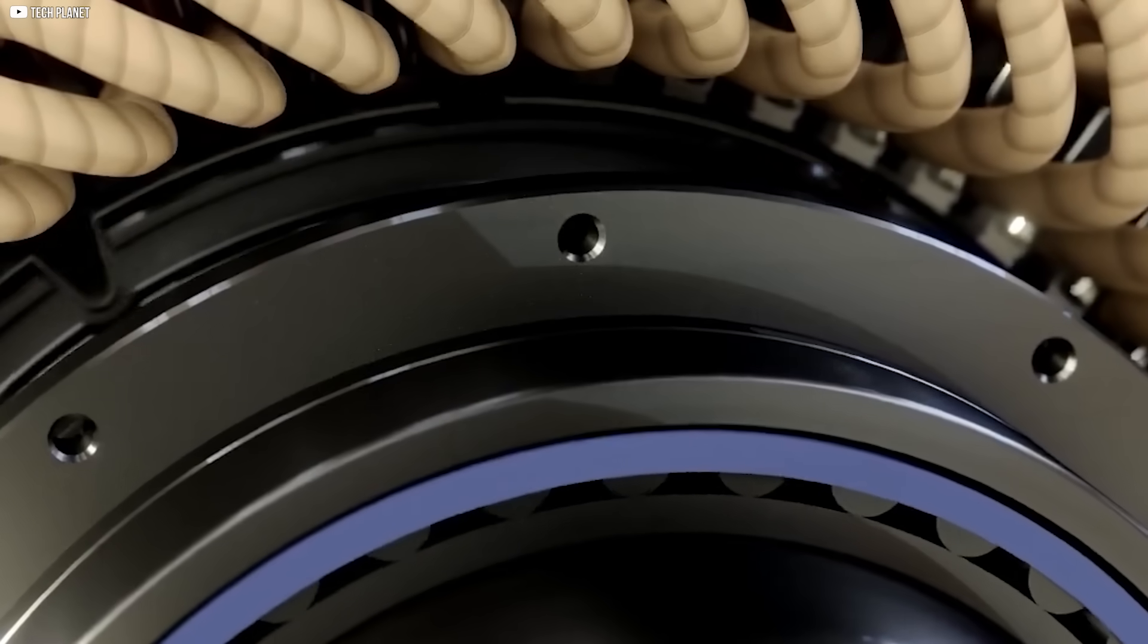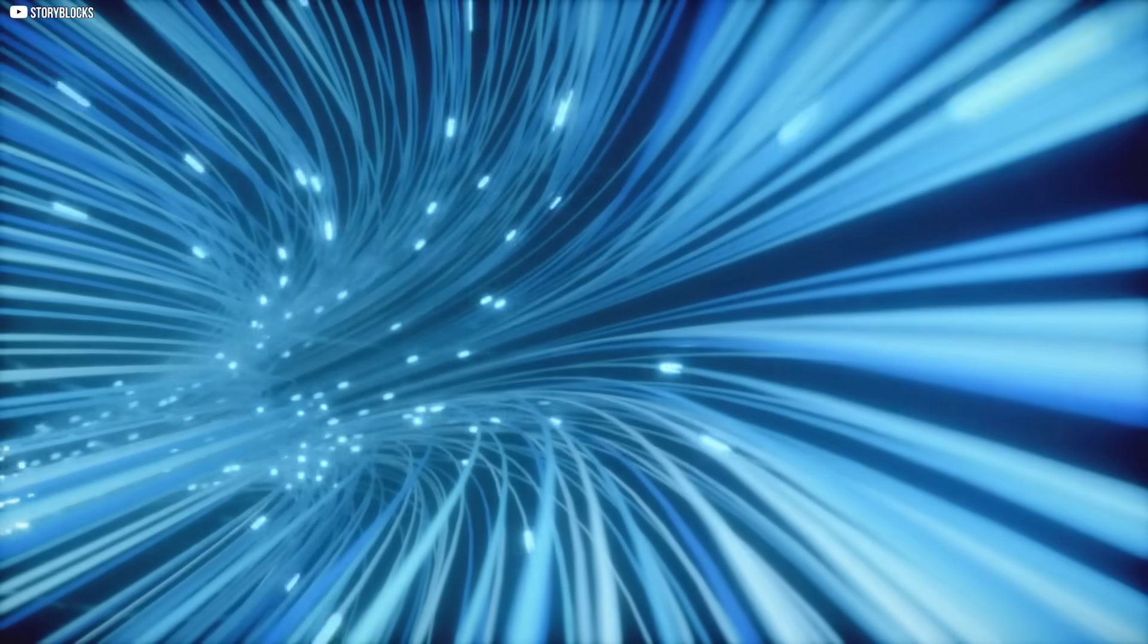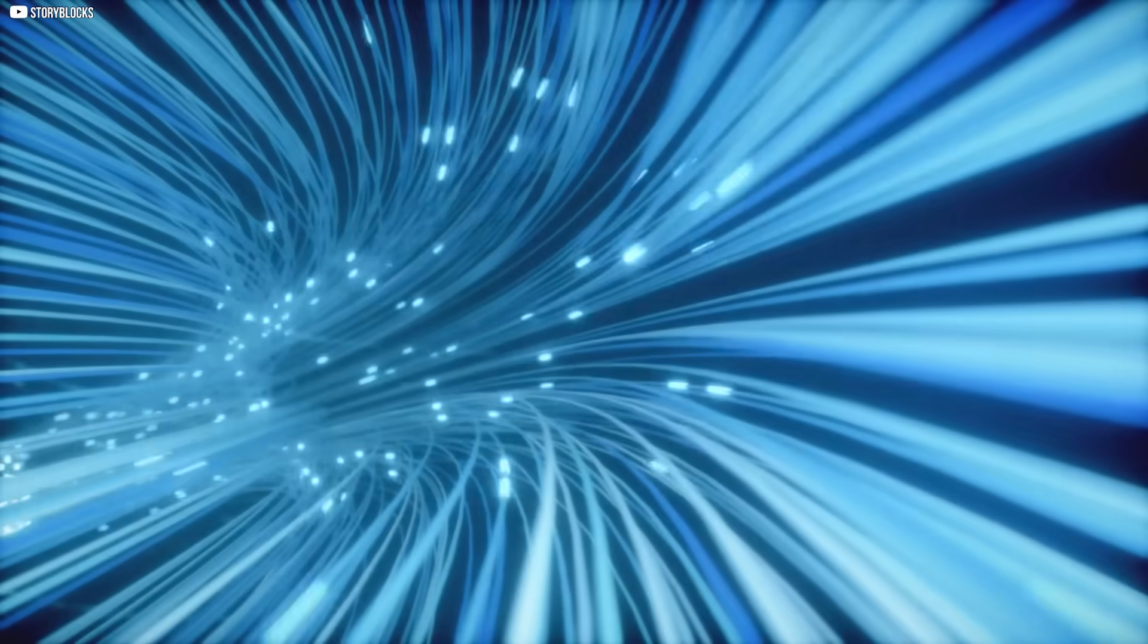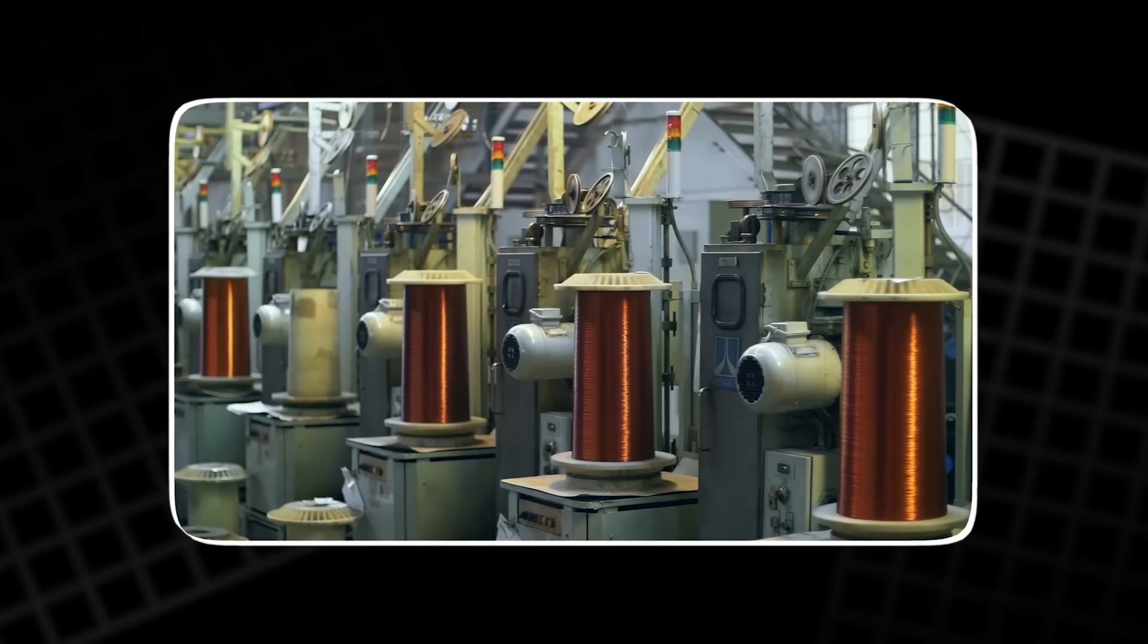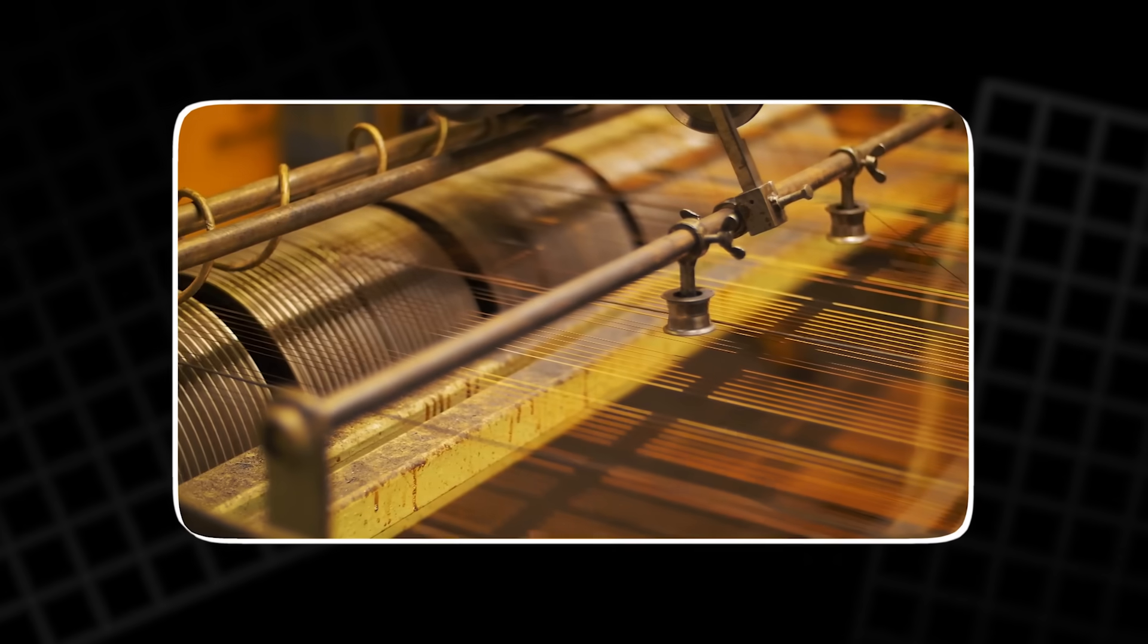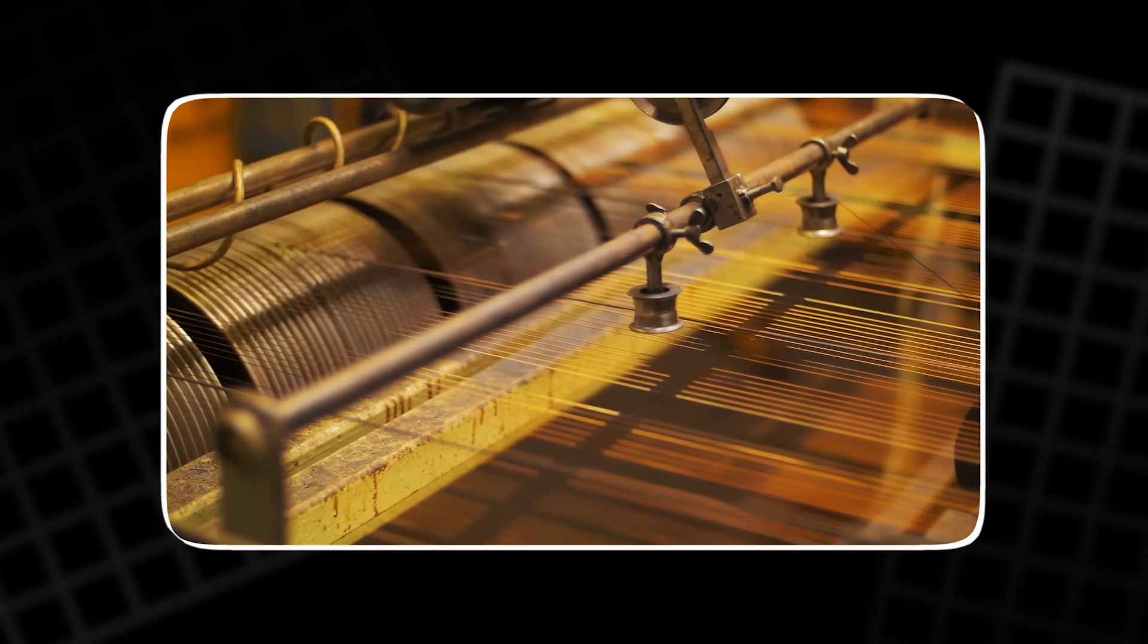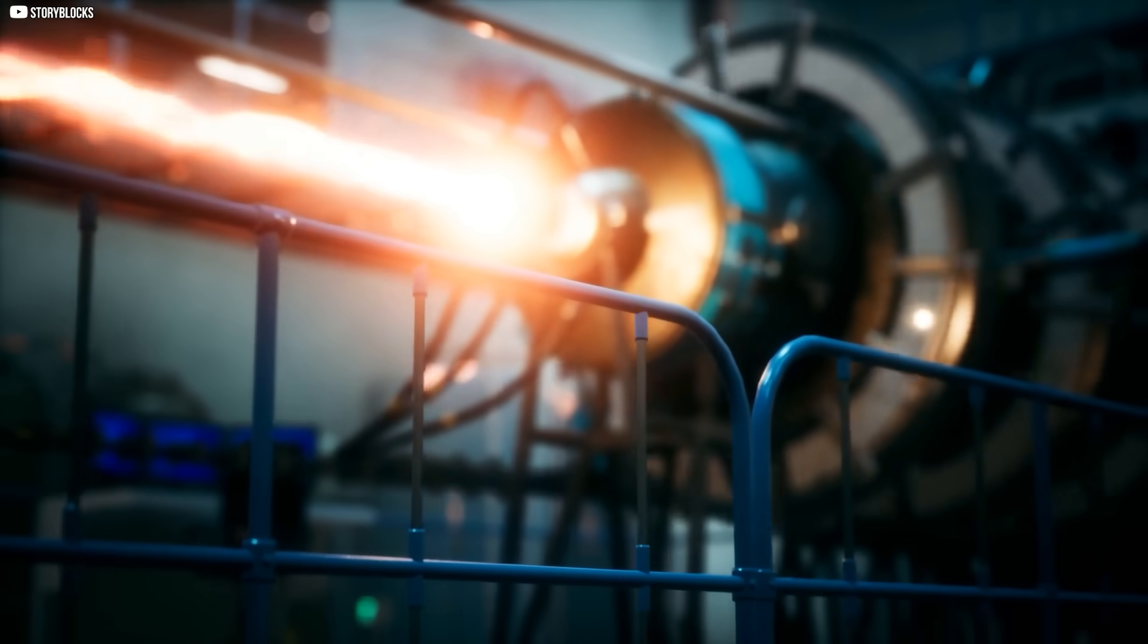The result was a fully functional wire made entirely of carbon - lightweight, durable, and astonishingly efficient. Suddenly, something that sounded like science fiction became a working prototype. A coil with no metal, no weight penalty, and no rigid form. It could twist, it could stretch, and most importantly, it could power a motor, not theoretically, in practice. Quietly, carbon had entered the game.